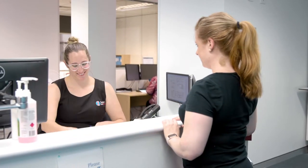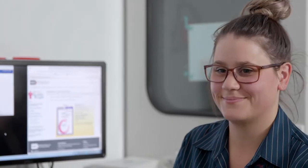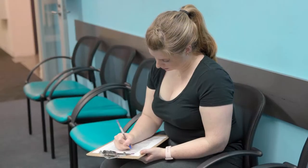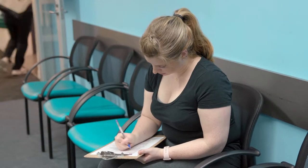If your application proceeds through to this stage, we'll invite you to attend a medical centre. Here you'll meet with a team who will run through a series of tests, like checking your hearing and lung function, as well as detecting any drug and alcohol use through breath and urine tests. You'll also get a lifestyle and medical history form to fill out.